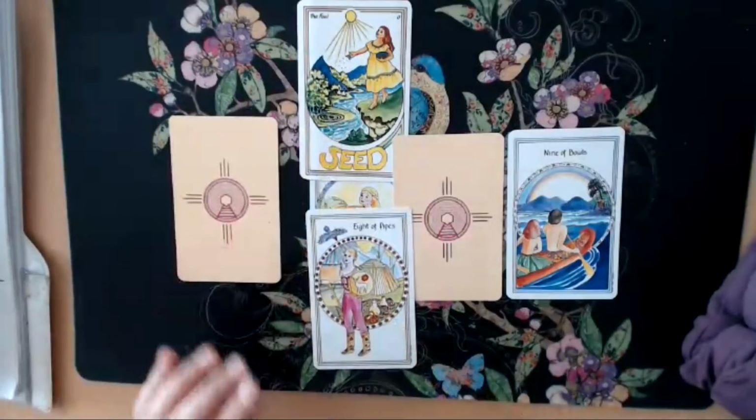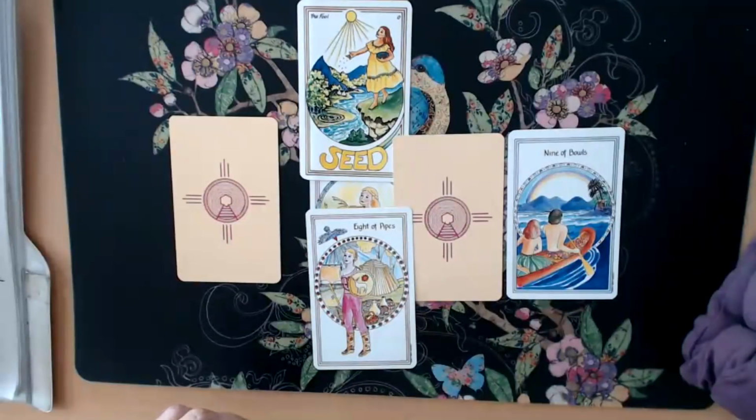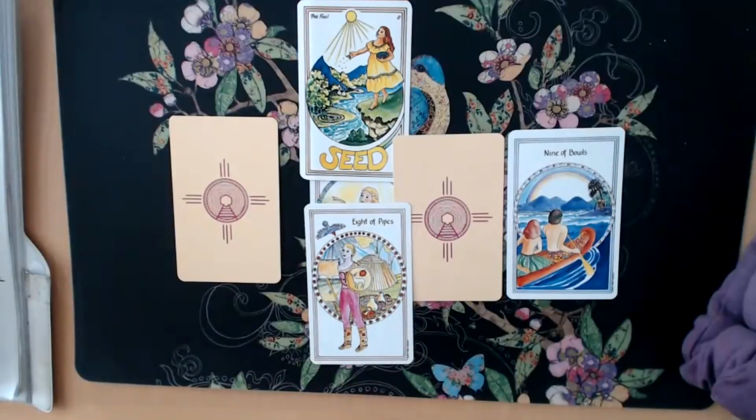Yes, somewhere in time, I am the master of my creation. And that is hard to believe, right? I've never believed that I could create. I think I was raised thinking, I don't know if people told me that everybody else could create but me, right? I would put myself down before creating. And that was that nasty voice in my head. So when I see this, I'm like, whoa, yes, that's perfect.